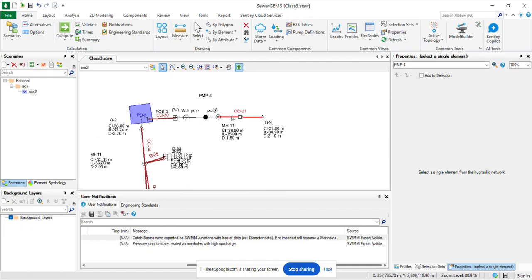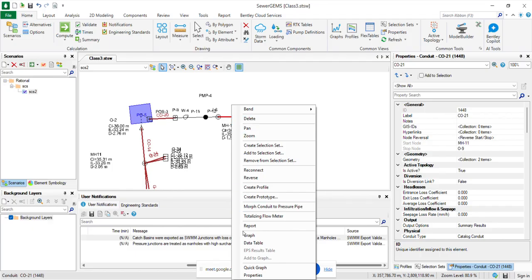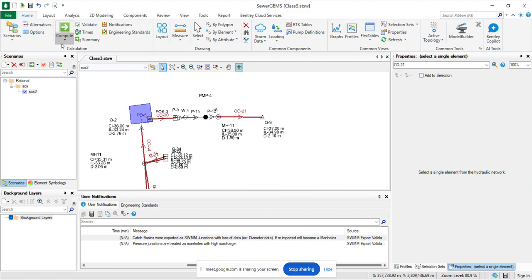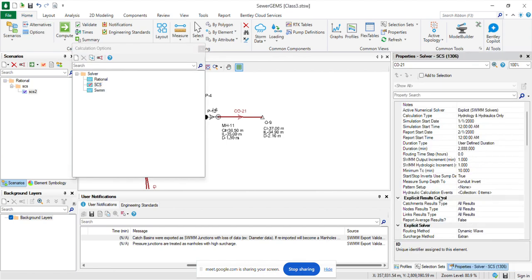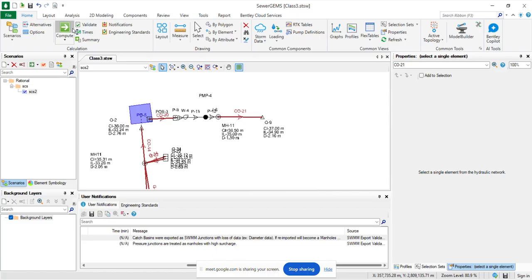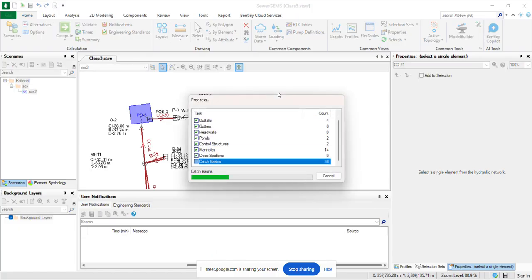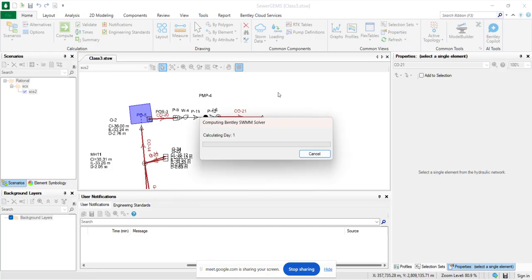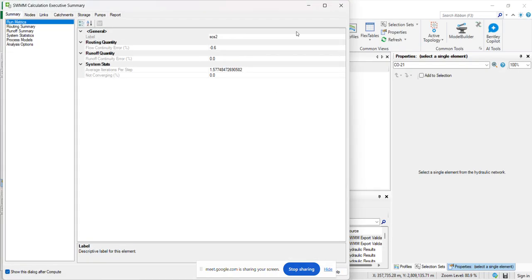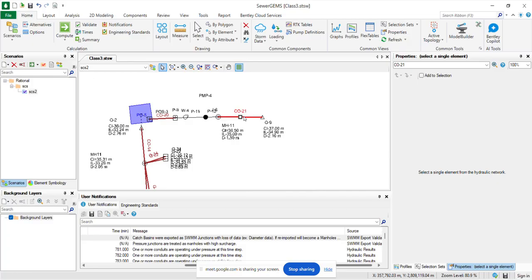So the model ran. We'll see the last pipe so that we can get to know. So until 15 it should be okay. We didn't set it in the options. Go to this, apply SWMM control set, select this, go to pump, which is set as of now, then run it. So if you don't set that control set which we are making in these components, you won't be getting the same results.